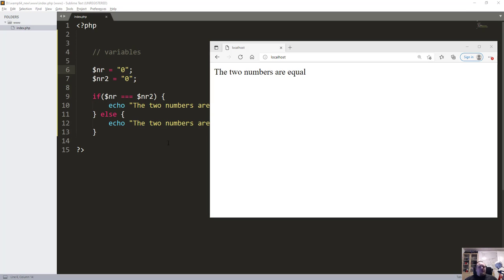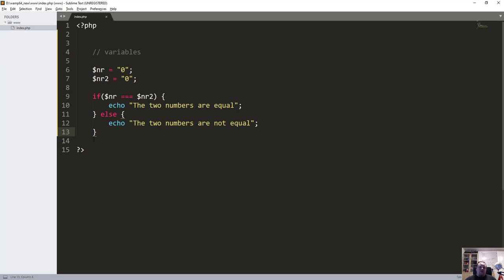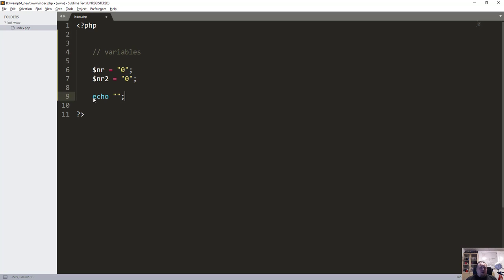So now that we know how to work with numbers and if statements and for loops and some convenient stuff, let's do a few more things with numbers before we continue. Let's create the echo statement here below and then do some numbers and say, what if we say number divided by number2.